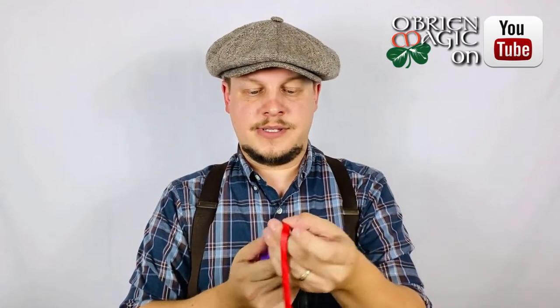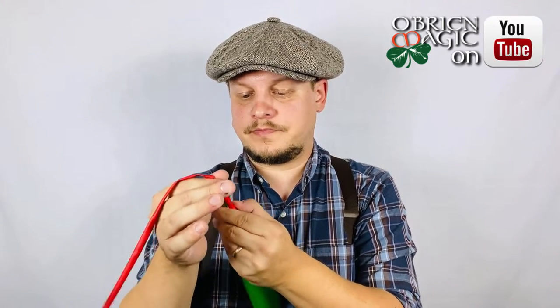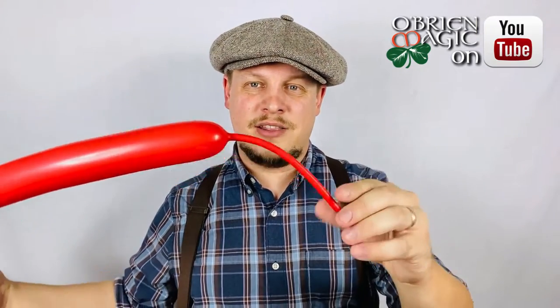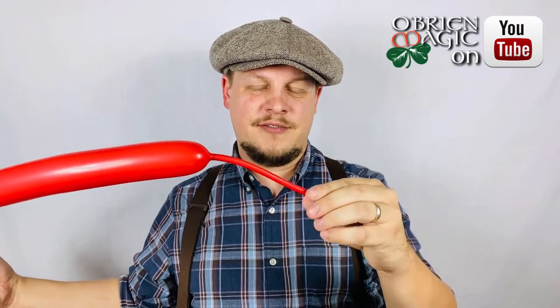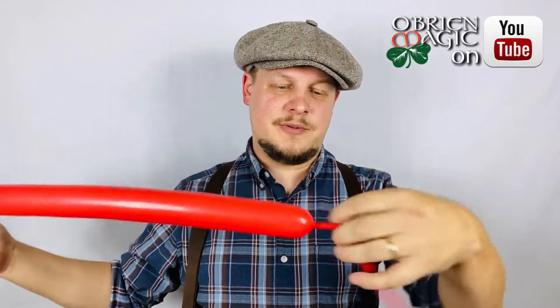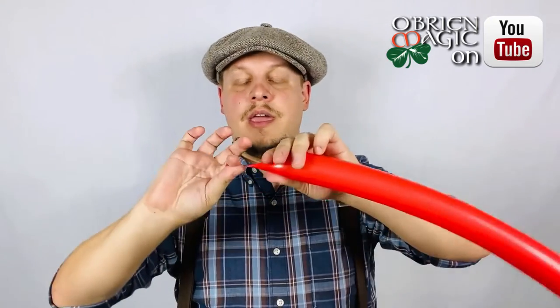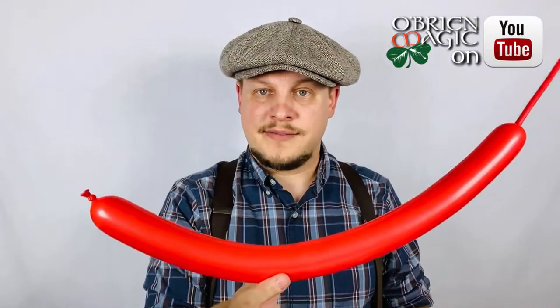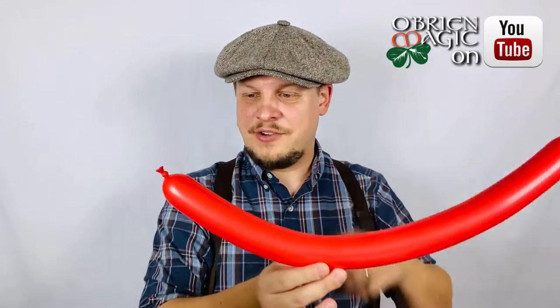So again, we're gonna take our 260. This time we're using a red one. And we're gonna fill it up, but we're not gonna fill it up all the way. We're actually gonna leave a lot of room at the end for the tail, right? Maybe about that long, give or take, and you can even do a little less. There we go. You want to have a nice long tail. And again, you're gonna let some air out in the front so that you can tie the balloon off just like this so that everything is secure. So I have something that looks like this with a little tail, right?